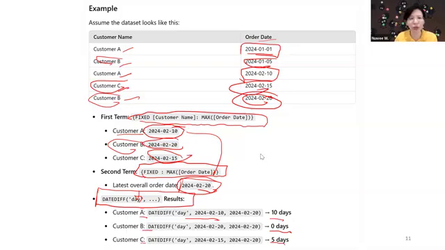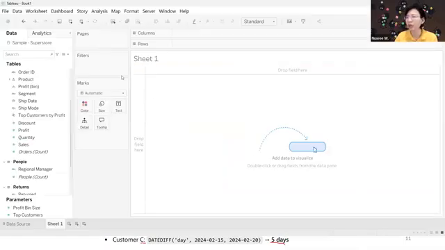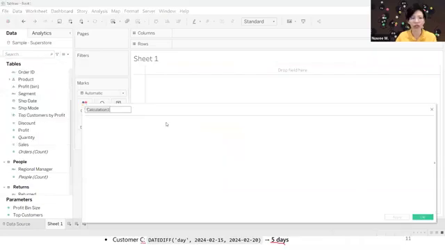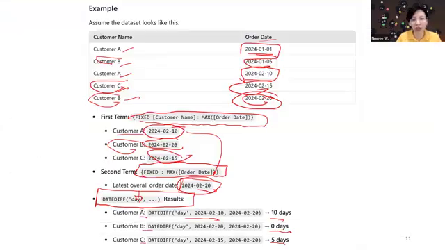So let's go to our Tableau workbook, and then we'll create a calculated field. Okay, so we go to create calculated field, and we will call it RFM R, what I called in the slide.